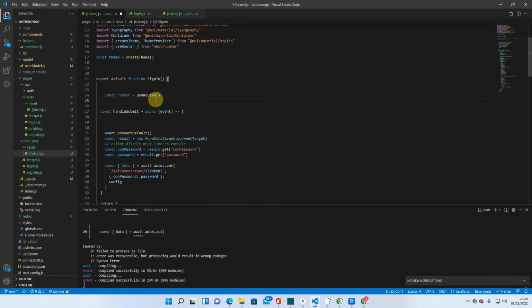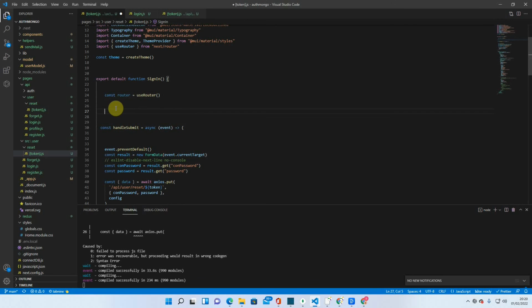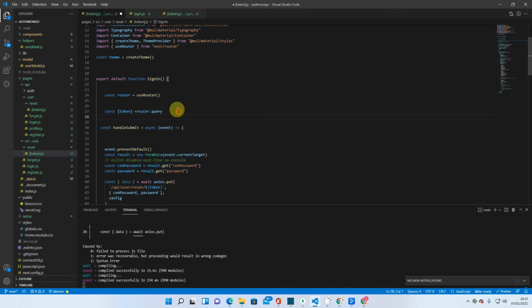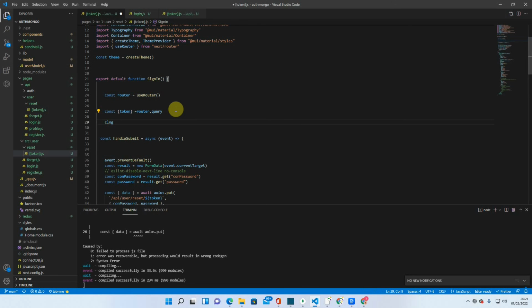So no, just I think if we do it here, so we need to destructure the token from router.query. Okay, right, hopefully we should be getting this token now. We can see, look, the token.